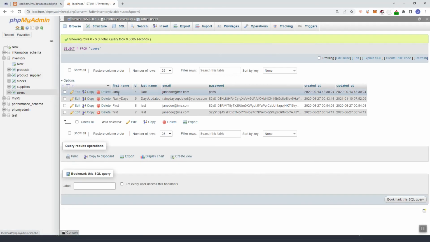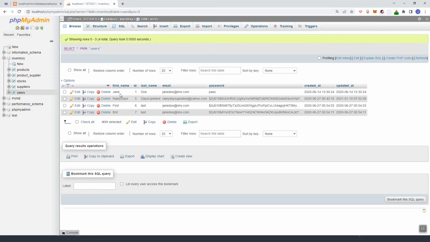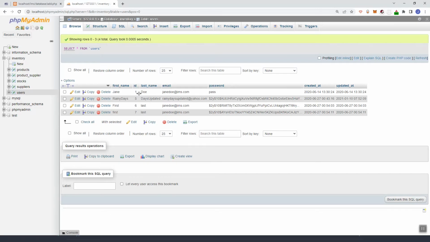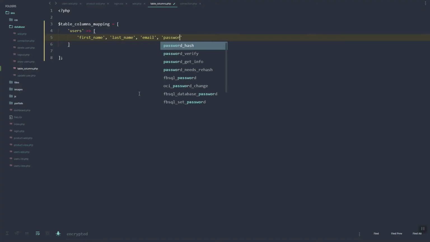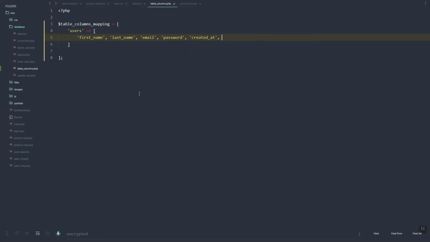So the users, we have the first name, we have the ID. We don't need the ID since it's auto incremented. We have the last name, then the email, then the password, created at, and then updated at.